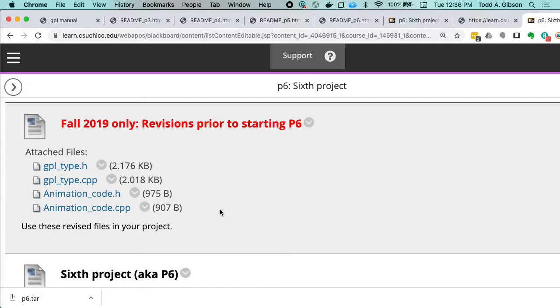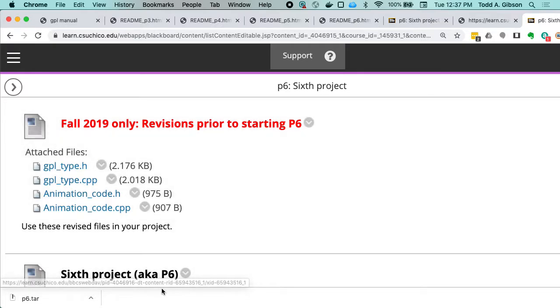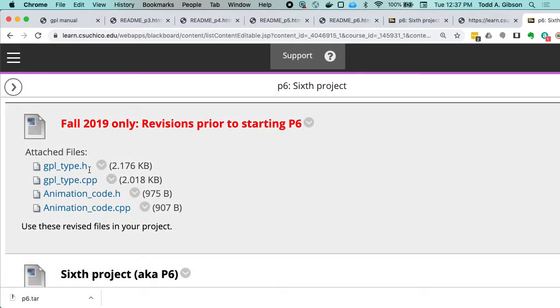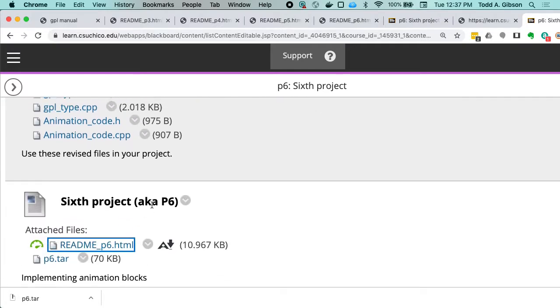I do have some of these files you already have. I made some tweaks to them, so you might download and overwrite these. If you do it in Project 5, that's fine. It won't have any effect on existing code if you replace these in any of the projects.